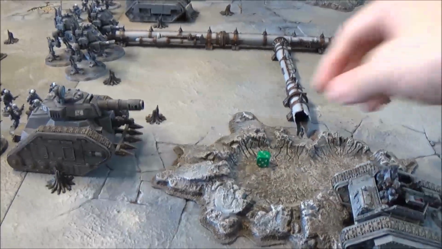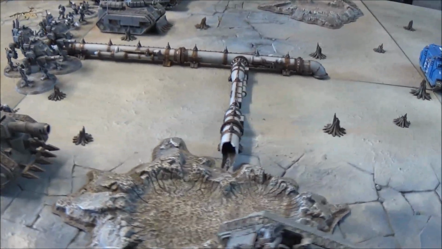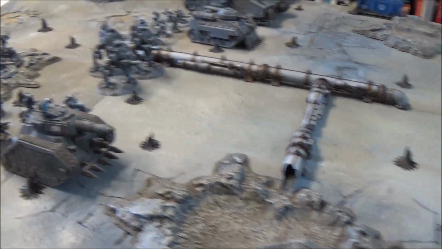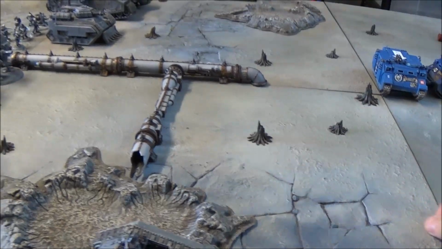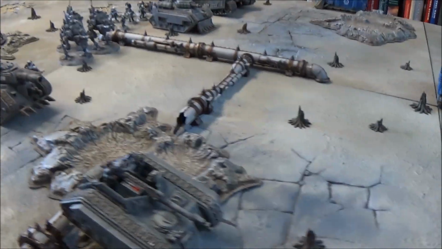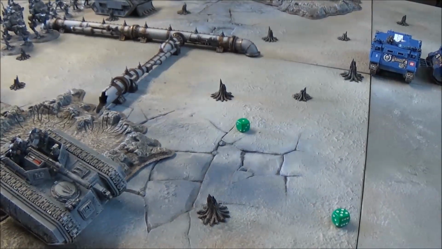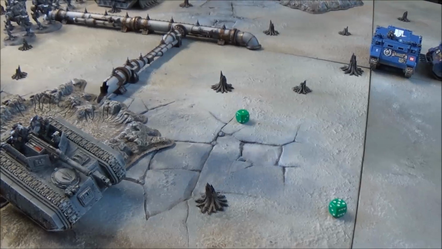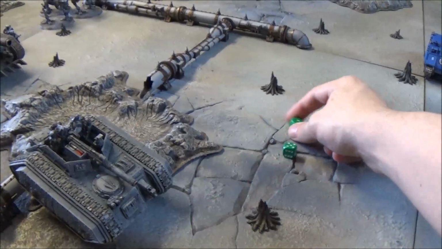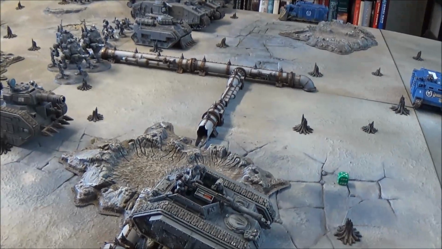Right, we're going to do this Leman Russ with the battle cannon at him. How many shots? We're getting 3 shots. We are hitting on 4s with this one because you don't suffer the penalty for turret weapons. And we get 2 hits on Kronos. You're needing 3s to wound, good strength 8. We'll get 1 wound, and I think we will be okay with that. Don't want to use the stratagems just yet.